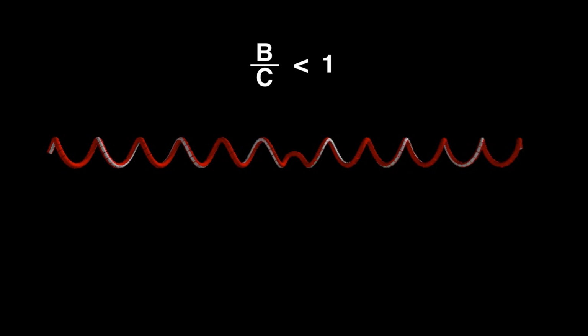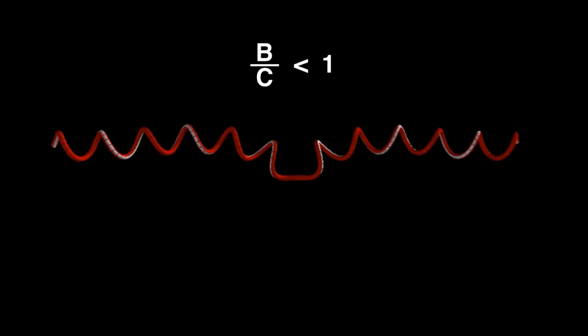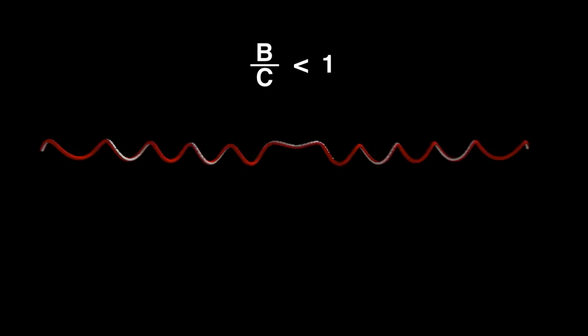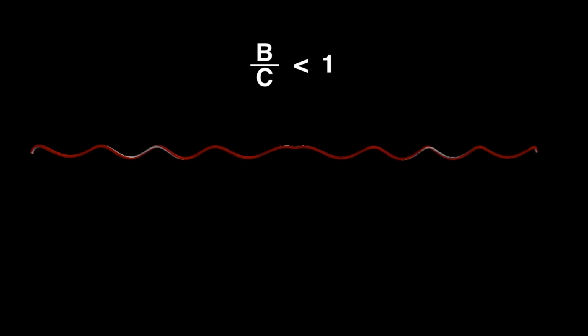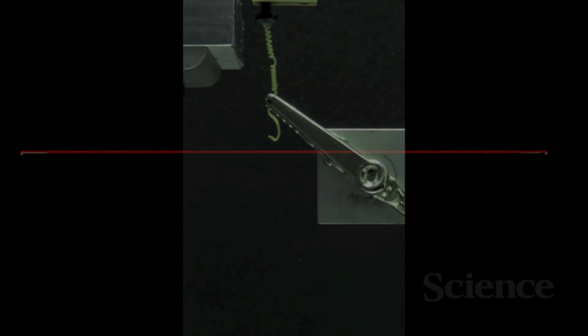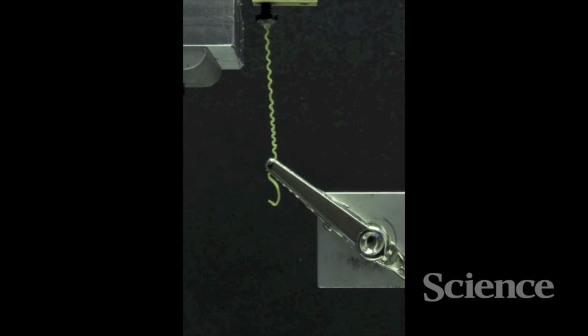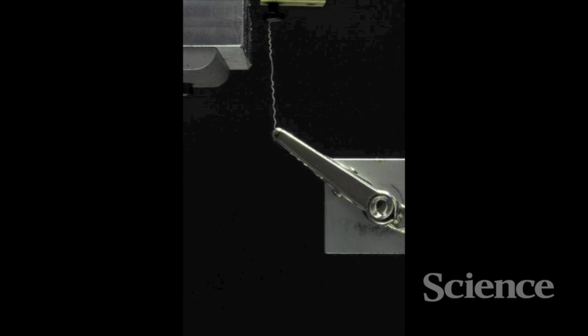Mathematically, if the force needed to bend the material is less than the force required to twist it, there is more bending than twisting, and so the tendril unwinds on extension, flattening out. Young tendrils tend to unwind as they are typically easier to bend than to twist. In contrast, old tendrils tend to be harder to bend than to twist, and they overwind when pulled.